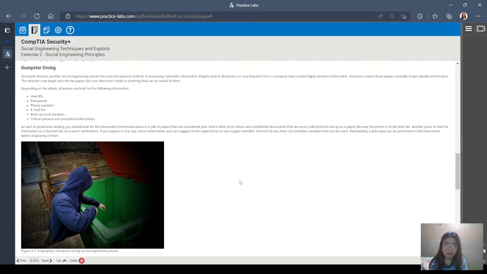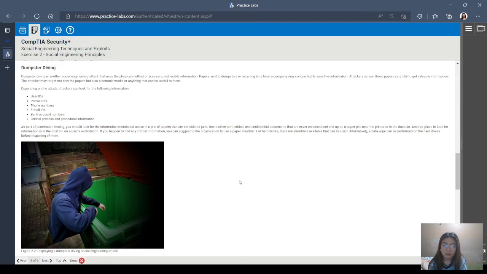Attackers screen those papers carefully to get valuable information. The attacker may target not only the papers but also electronic media or anything that can be used. Depending on the target, the attacker can look for the following information: user IDs, passwords, phone numbers, email IDs, bank account numbers, critical process, and procedural information.